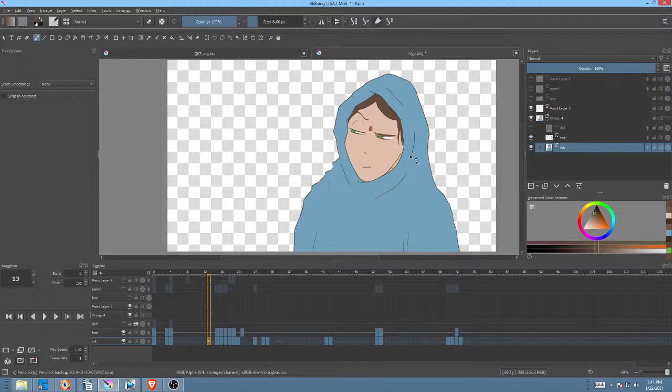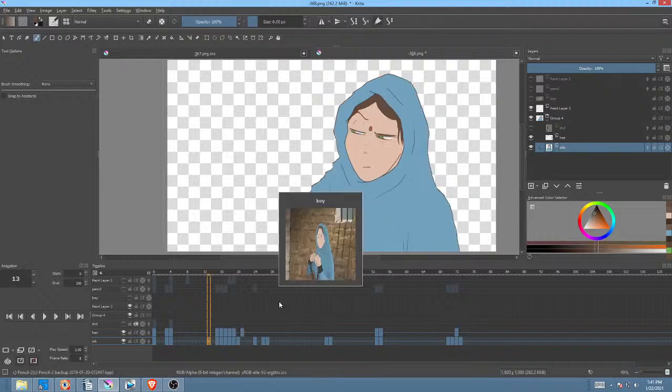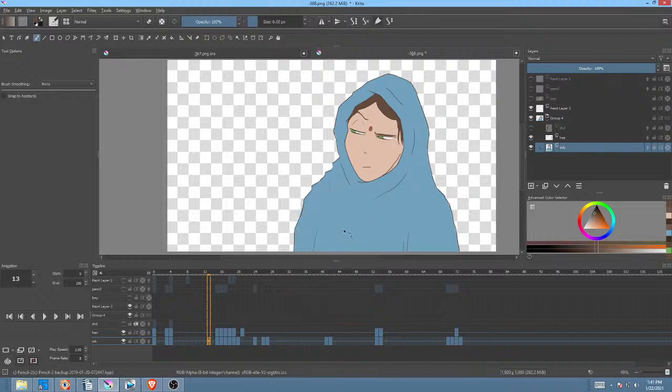Okay. So, right. In Krita, I don't know if you'd really say Krita has a useful shift and trace feature.